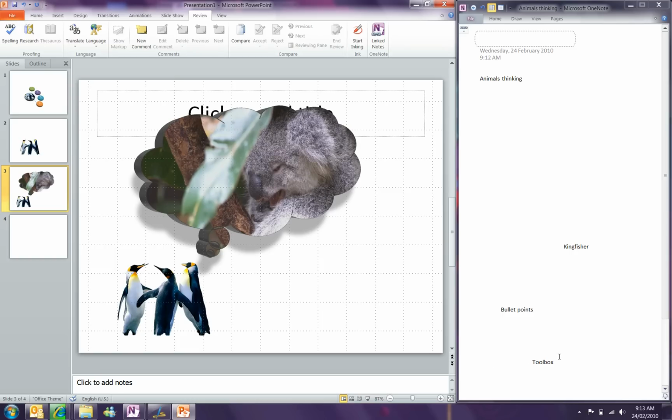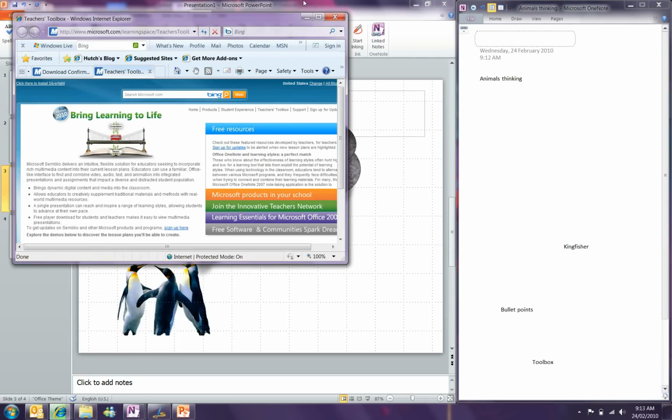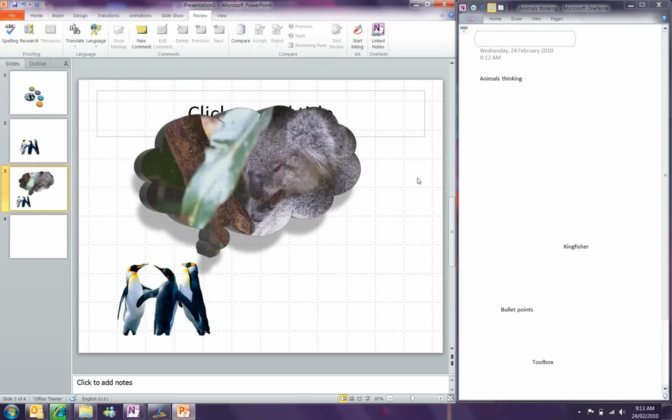Better again, if I go back to my OneNote, you'll see that it's Internet Explorer. Shows me not only the address that I was on, but again, if I click on that link, it'll take me straight back to that website where I was. Really deep level of integration, really easy to use. So that's about what I want to show you for 2010 today.